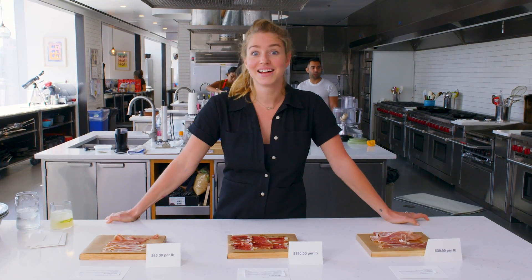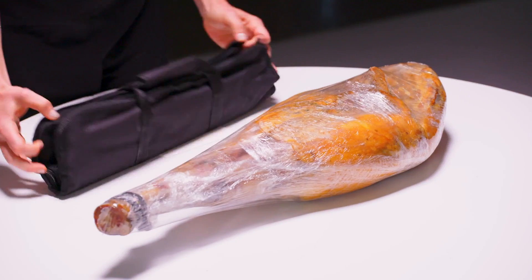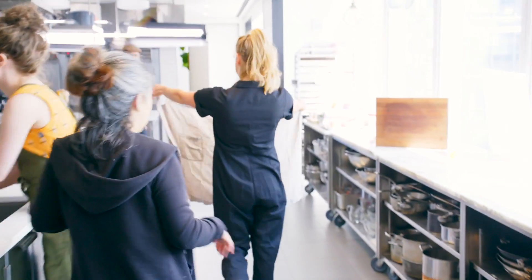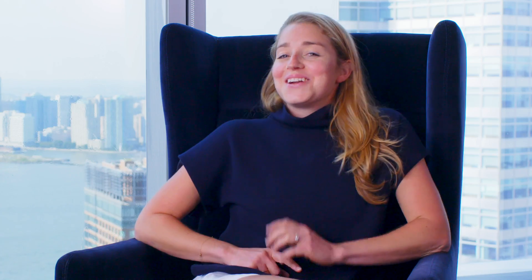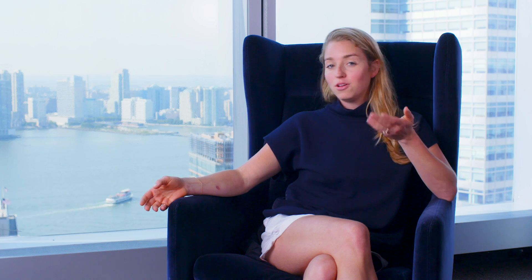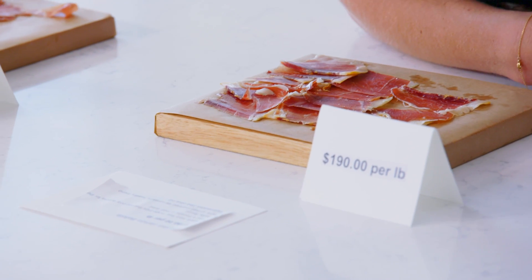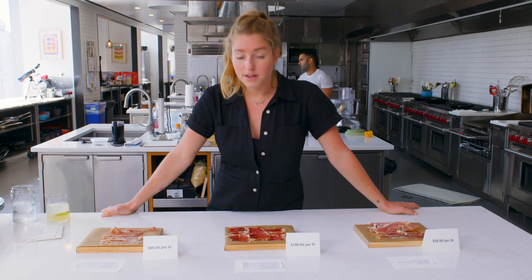Did you get a whole leg? Where's the leg? Per usual, I was given a bunch of presents and taken on a wacky scavenger hunt. To learn everything there is to know about jamon iberico de belota. I don't really eat it that much, mostly because it's so expensive and I can't afford it. It's $190 per pound. I'm ready for my next clue.